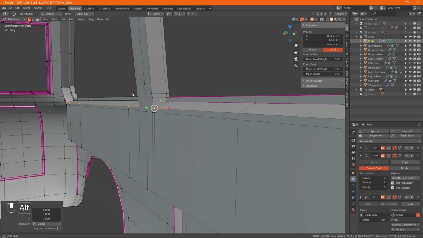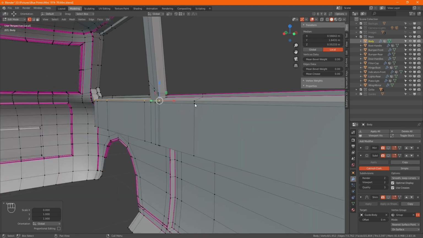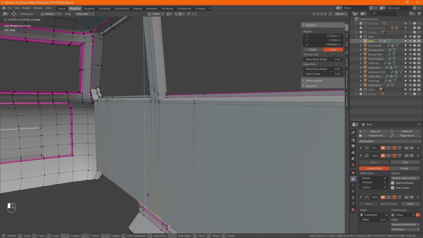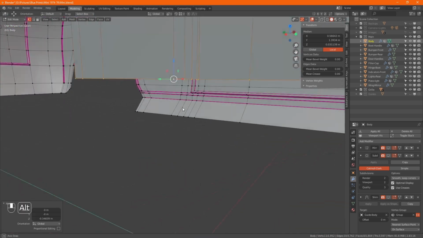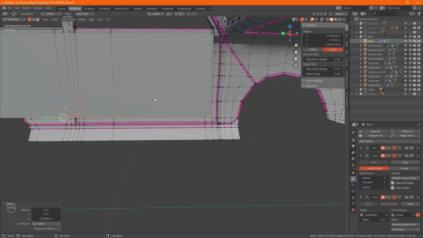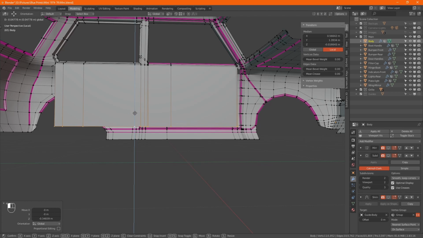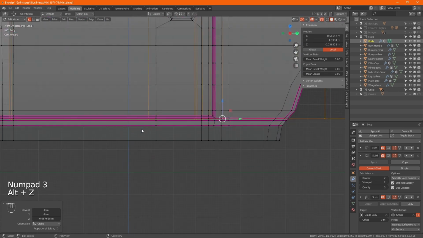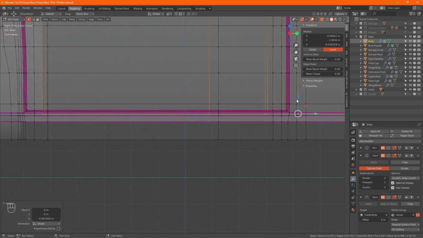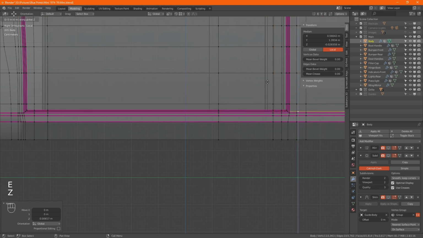Right. That's better. All the wheel arches are there. So that is the bottom of the door. The shut line. Extrude Z again.